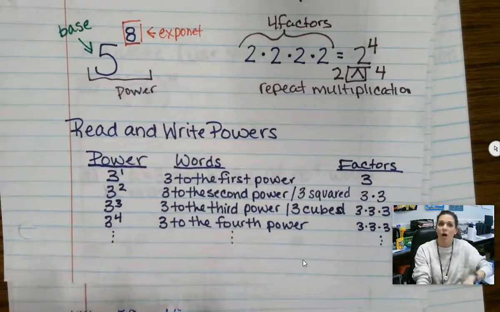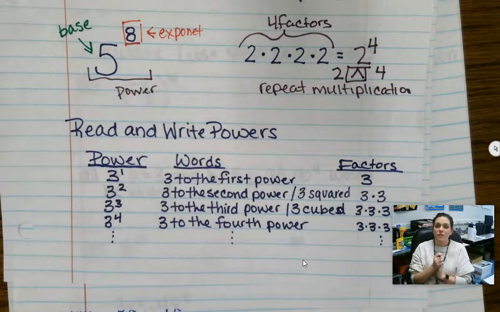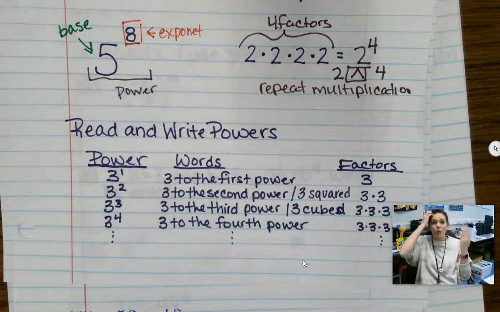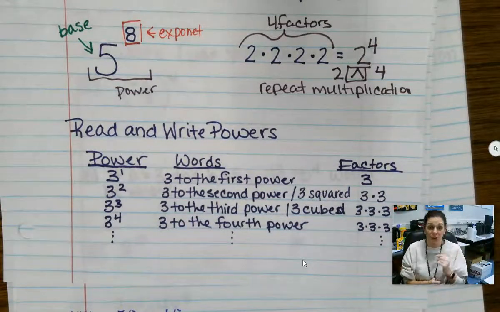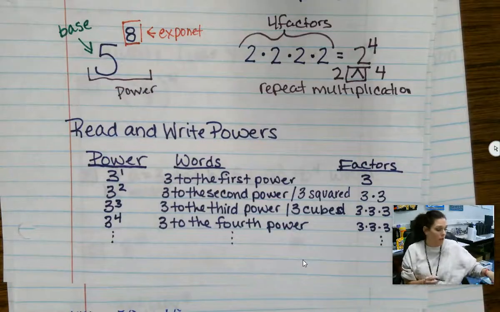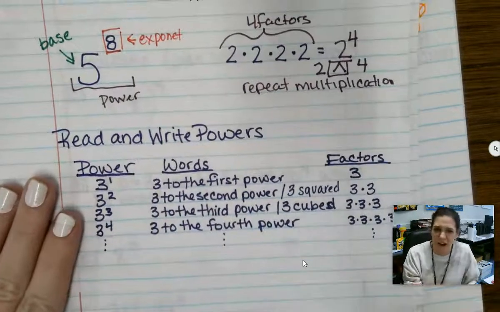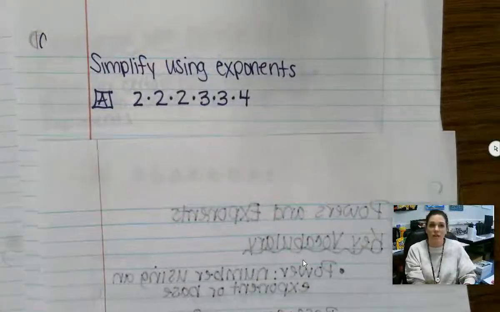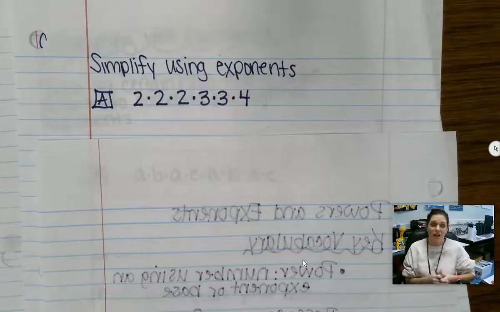All right, so our words, similar to 1st and 4th, the only ones that have special names are the little 2 and the little 3. So I want to make sure when we're doing this, we are speaking correctly when we are talking about our exponents. All right, so let's practice some things with exponents. Mostly so I can make sure that you understand the purpose behind them and what they actually do.